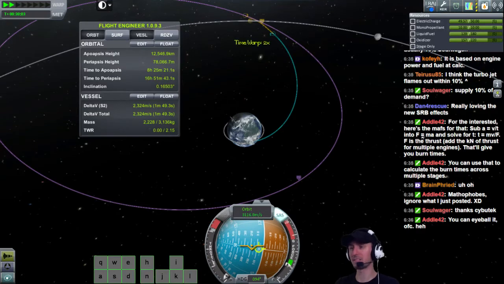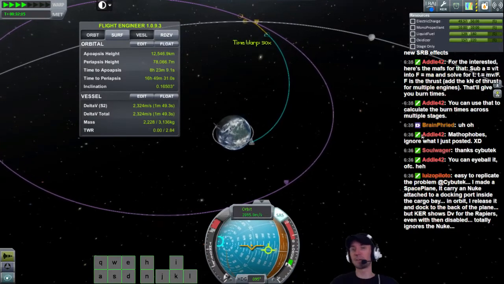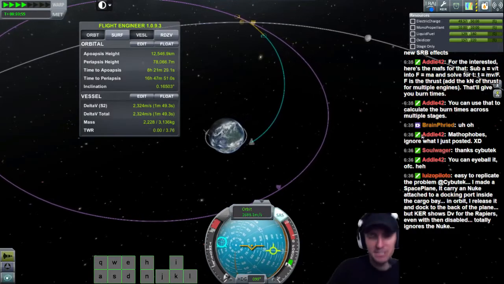I'm going to get up. I'm going to time warp it just a little bit so you've got something to look at. Let me see if I can get a drink before I get there. I will be right back. I'm not even going to change the scenes. I'm just going to be right back.